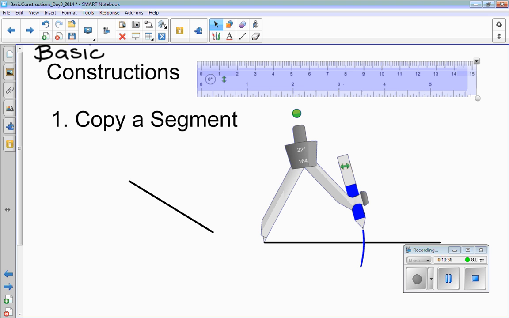To review for a second, how many construction marks does this construction have? One. And I absolutely 100% never want you to erase those. So if I ever ask you to do a construction, I fully expect to see these little arcs all the time. Okay? That proves to me that you did it with a compass.